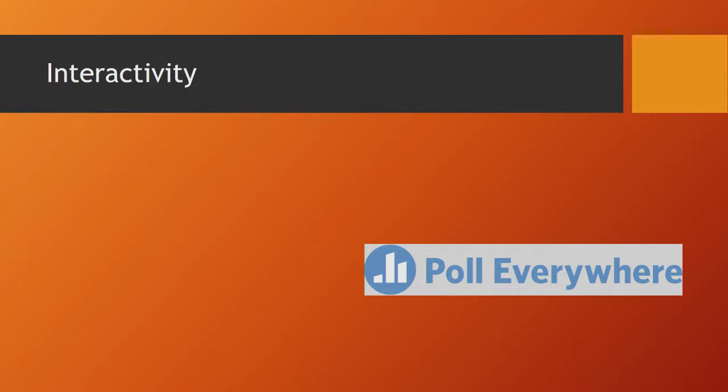Poll Everywhere is the biggest one on the block, but there's a lot of other ones. There's Mentimeter, Kahoot, but basically these are all ways that you can develop little quizzes, and they're multimedia, so you can do visual diagnosis, multiple choice questions, or free text. The other nice thing is you can get your residents competing against one another, and it's always fun if you can make it into a little bit of a competition or a game. So try to use audience response systems. Again, all the information about these will be in the handout.